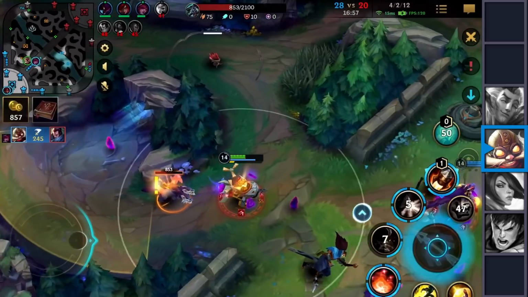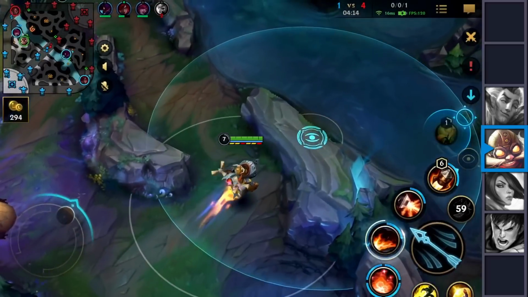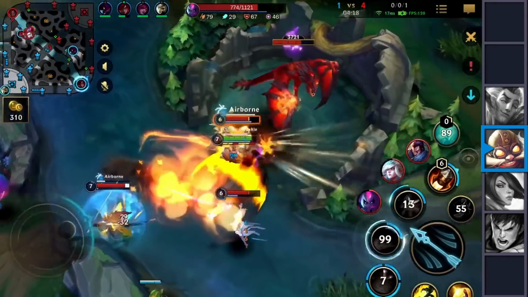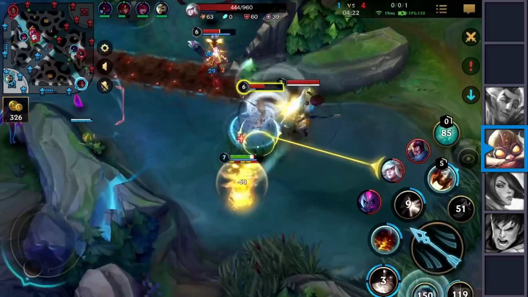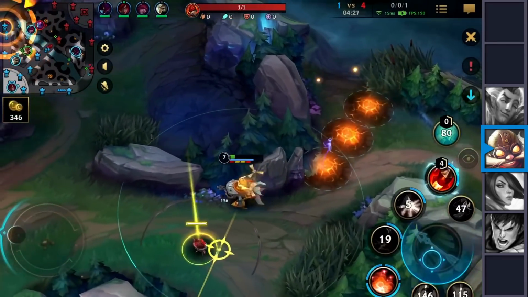But now, let's talk about why this champion is as good as he is. For one, itemizing magic resistance is really annoying in this game because, for example, Mortal Reminder and Serylda's Grudge don't work together. You can still buy both of those, but you'd be losing one of the unique effects, which is really painful, so I won't recommend doing that.